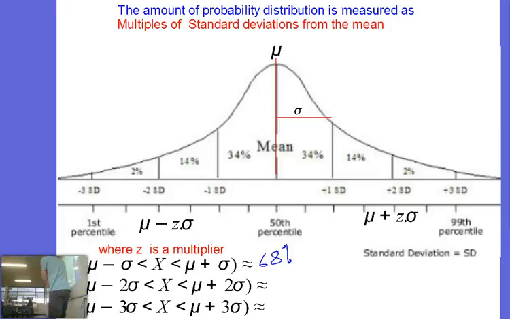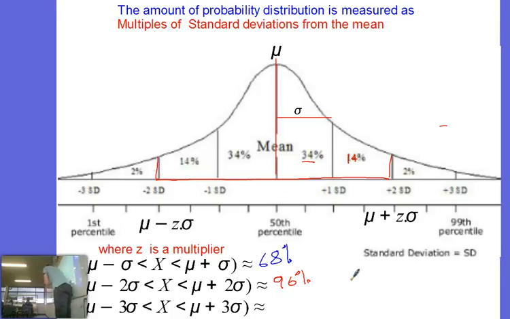Now, what about 2 standard deviations? If we go 2 standard deviations from the mean, so it's a 34, and here's another 14. So it's 96 altogether, is it? Yep, 34 and 34 is 68. Add on another 14 and 14, so 68 and 28. It's 96. Very good. So we've just done 2 standard deviations from the mean, there to there. And you can see it's taking up the majority of the curve.